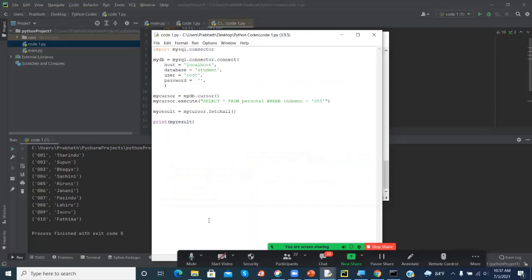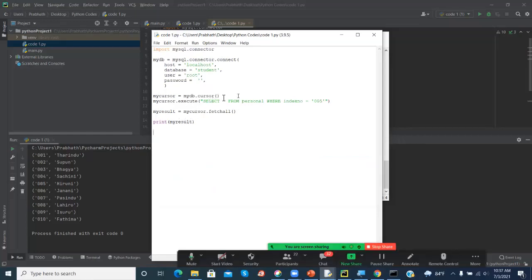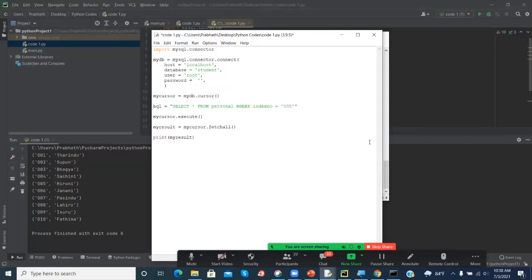Now I am doing the same program, but writing in a different way. Right? Rather than writing the SQL select command inside the my cursor execute command, we can have a better way of writing that one. I am getting this SQL command separately. I cut it and put it separately. I just put SQL, but you can put any name there, right? Just any name. Now what I did was give the SQL statement within double quotation marks, or you can put a single one, doesn't matter.